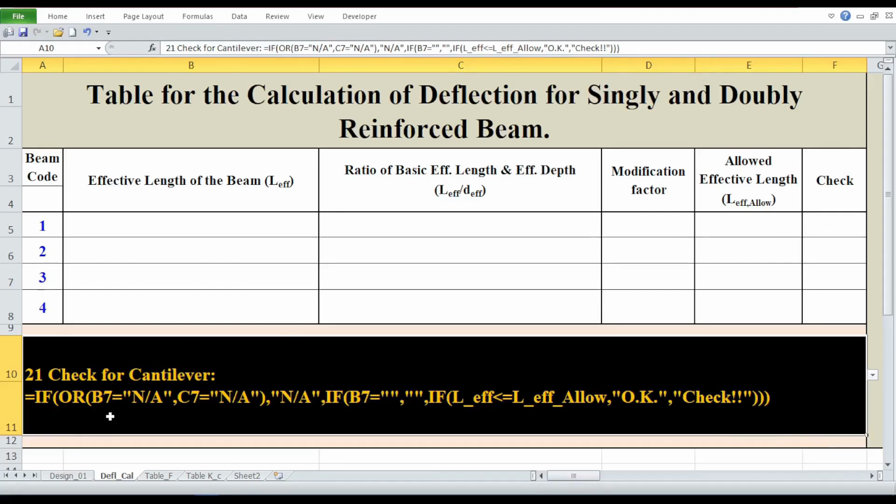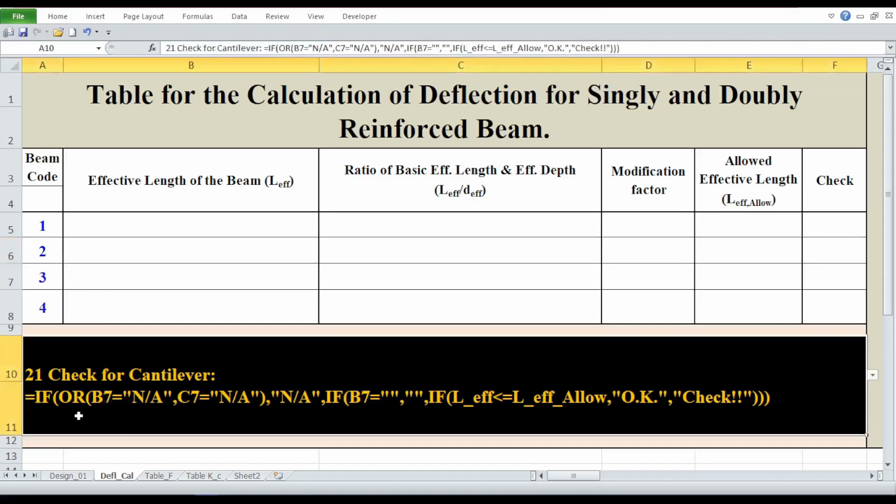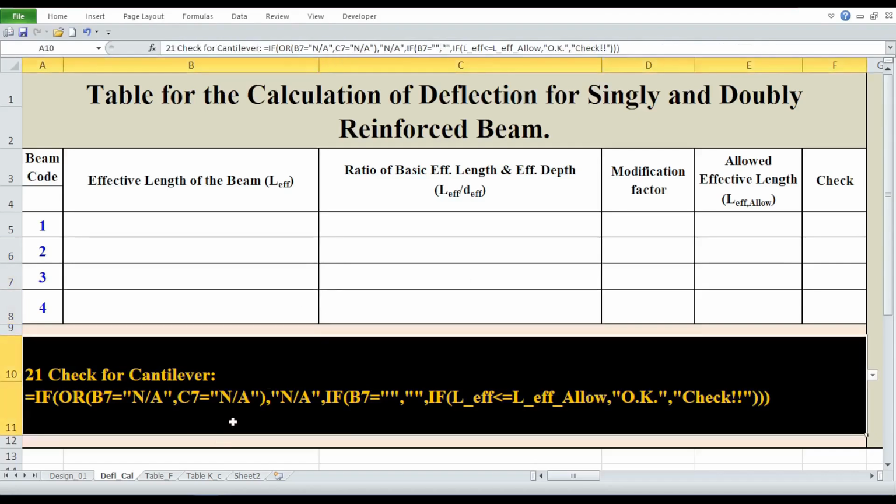In formula 20, we observed the first if function helps us to find the particular text from B6, and the text is n/a. But for a cantilever beam, we can also find this text n/a in cells B7, B8, C7, and C8. That is why here I have used the OR function along with the if function.